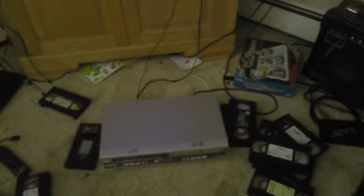Since it's a 2004 model, this one does not have the eject logo. Watch when I eject. Nothing. See? And since it's a 2004, just look what it says. It only says no cassette.